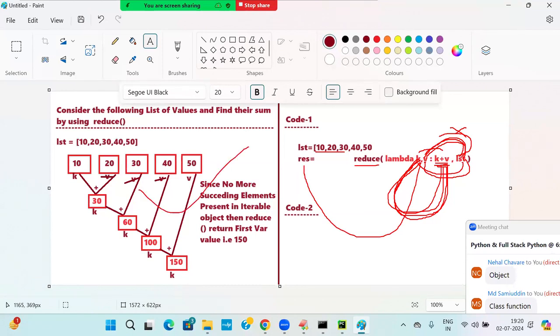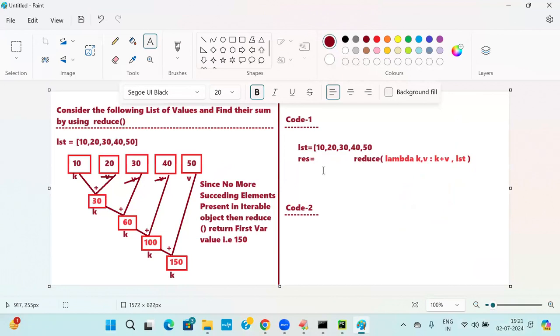Understand? This flow, this coding, you should explain in interview point of view. And this is the result I will print. Print of what is your sum is equal to RES.